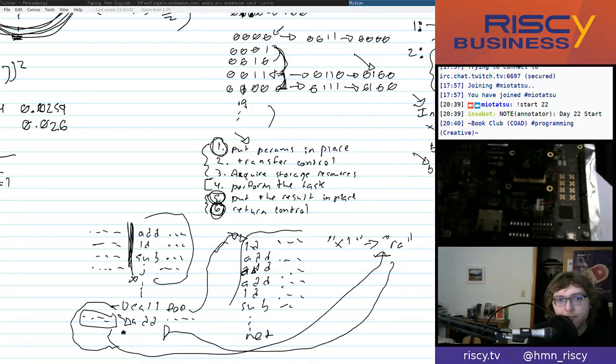By convention, there are certain registers that are caller saved, certain registers that are callee saved, certain registers that are temporary, and then of course there are certain registers that are for passing arguments, or the parameters, which is what this is talking about here. There are specific registers that are dedicated to doing that.